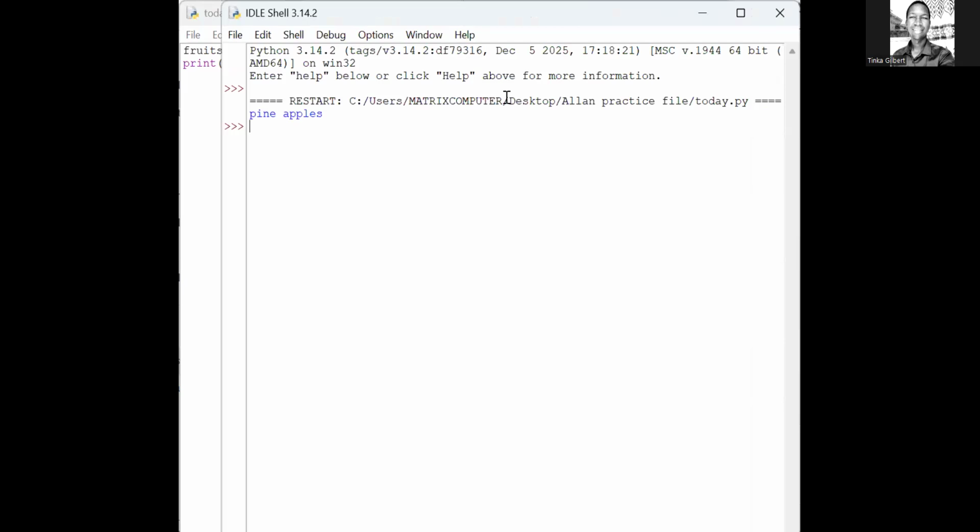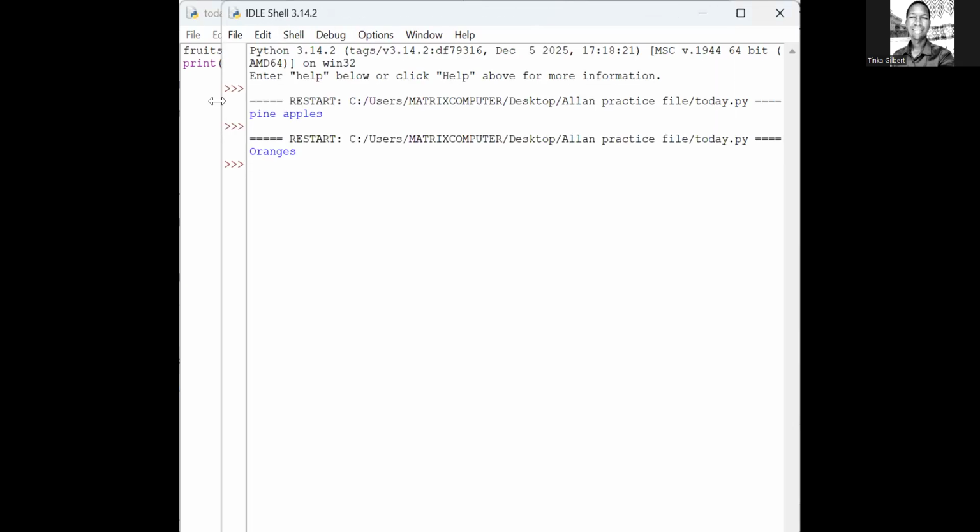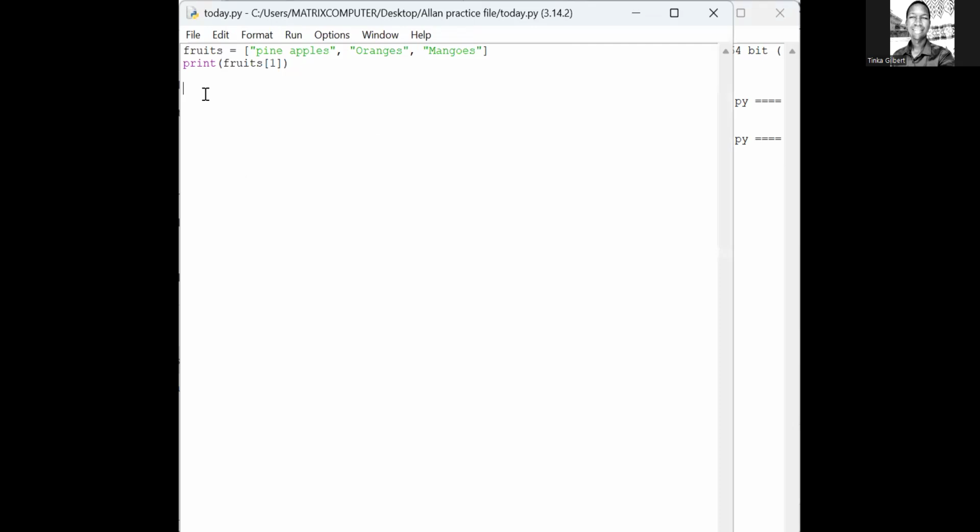So we have pineapples as the output. Now when we want oranges, we can say print fruits and change this to 1, and we have oranges. So that is a list of items, how it is represented, and how it can be called using code.